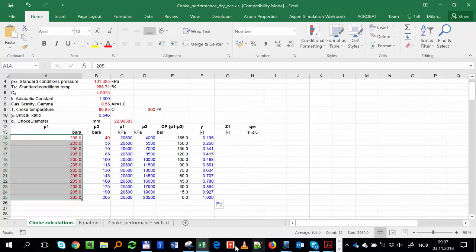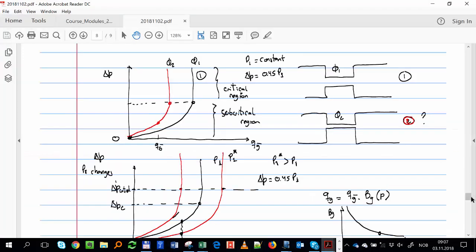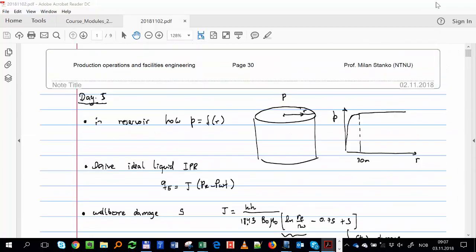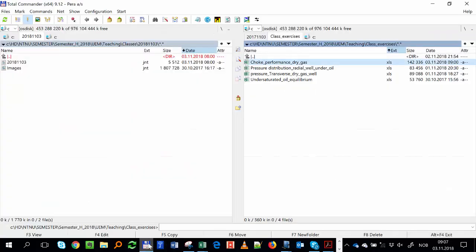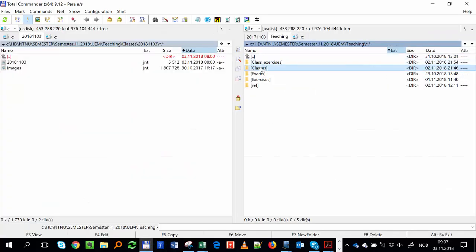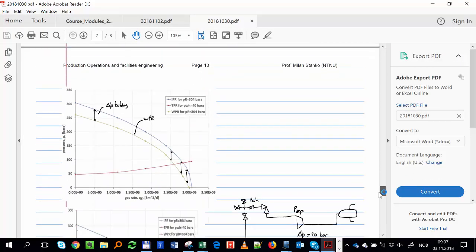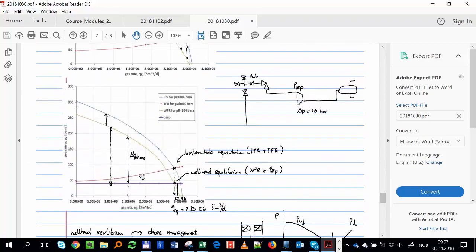That is for the well. It's not exactly equal, but it's for the well that we were working before, in class 2, I think. Let's see, I think it was here. It's for a similar well that we were using before. Here you have the choke, and I think the rate we are trying to find is here, 200, and then we want to bring it to 40. So we want to see what will be the rate.